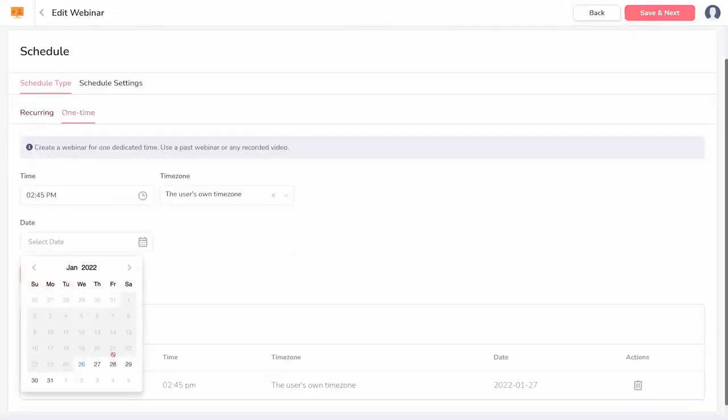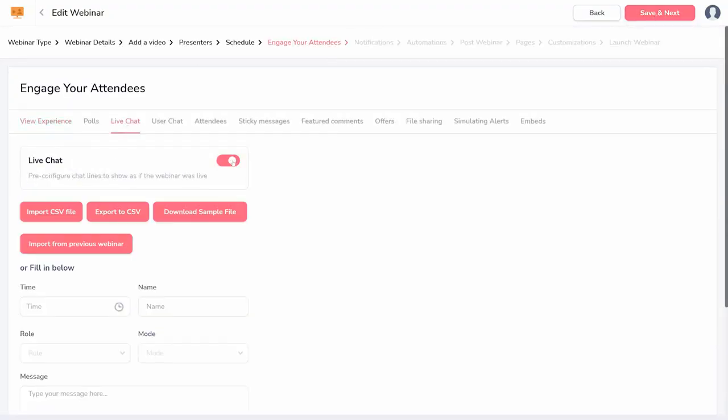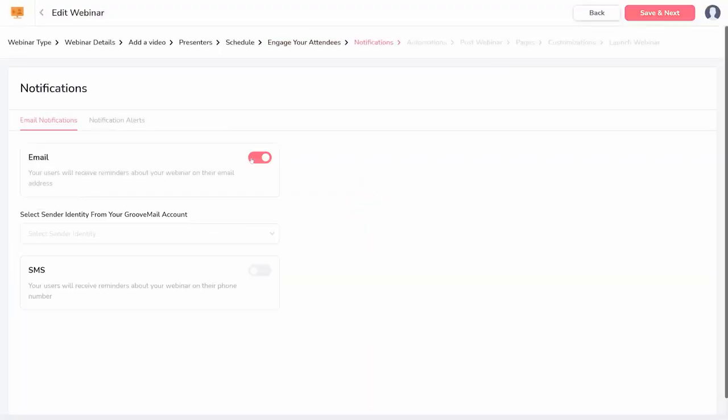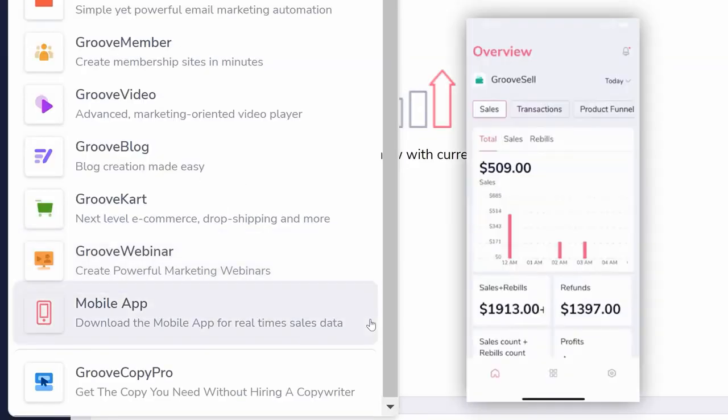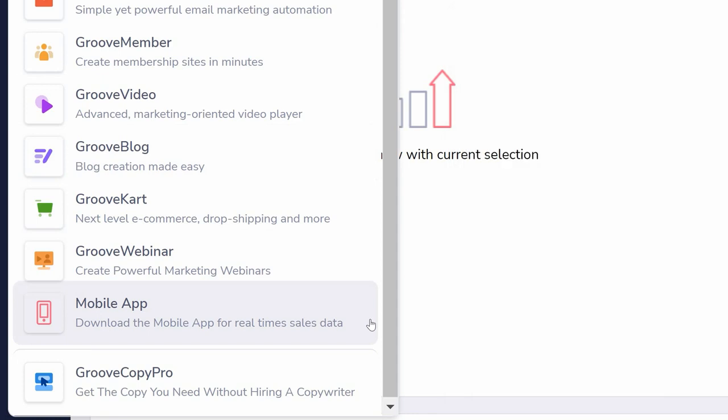You can tweak and edit as much as you like to create your perfect webinar with interactive elements like surveys and polls. The mobile app, available on both Apple and Android, can be used to track all the essential stats in your account, whether it's your sales in GrooveSell and Groovecart, your broadcast delivery in Groov Mail, or how well your websites are performing.